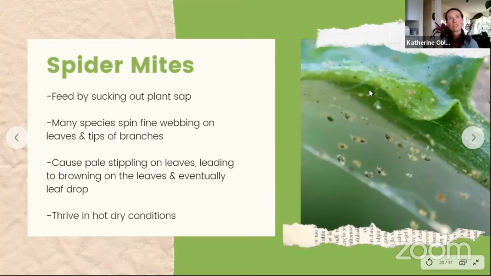Spider mites aren't super common in the garden, but they are a very unique insect, and if you grow any house plants, you may have encountered spider mites. They thrive in hot, dry conditions, and they'll spin a fine web, and then you'll see clusters of tiny little spider mites feeding on the sap of your plant, and they'll create a yellow stippling effect on the leaf. In severe infestations, the leaf tips start to brown, and eventually you could even lose some leaves. But getting more humidity to plants suffering with spider mites can really help. And if you're not attached to the plant, you could just toss the plant.